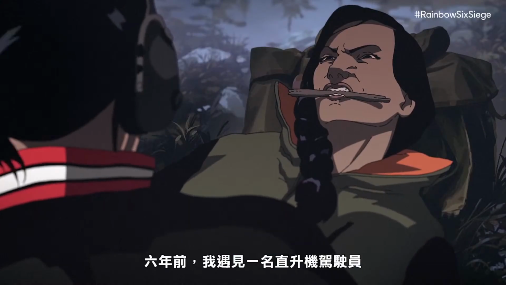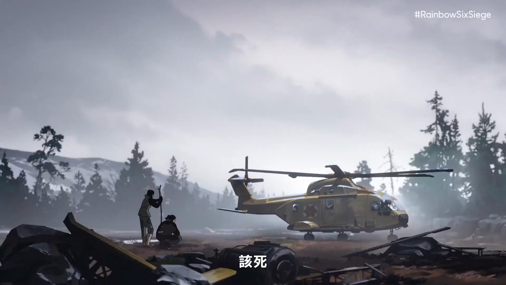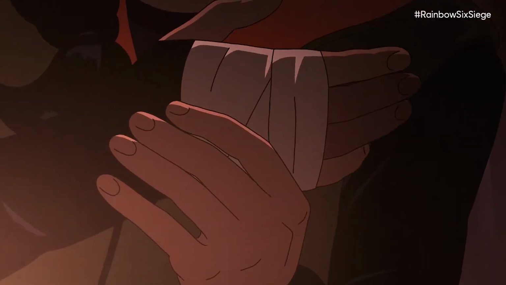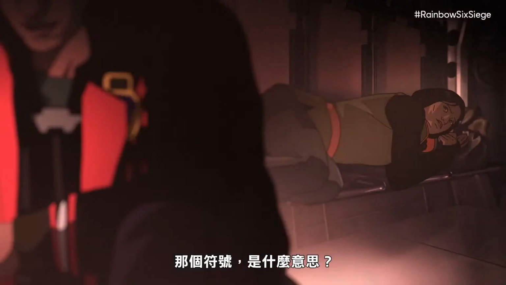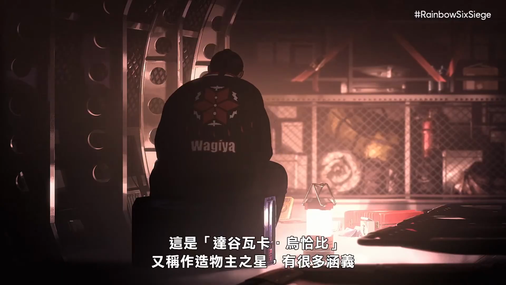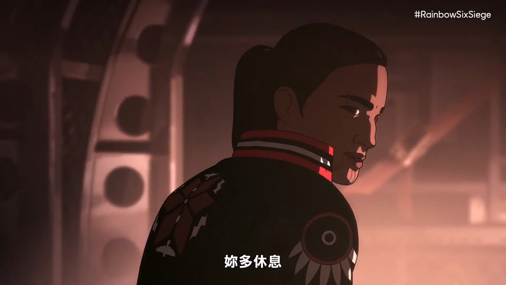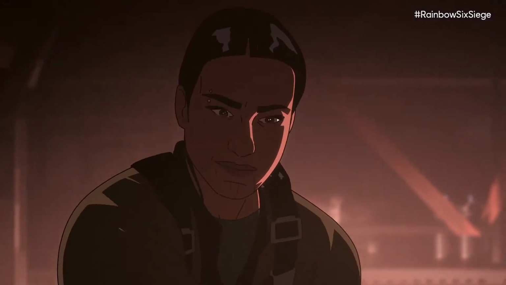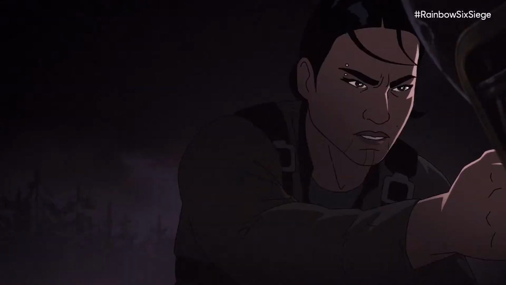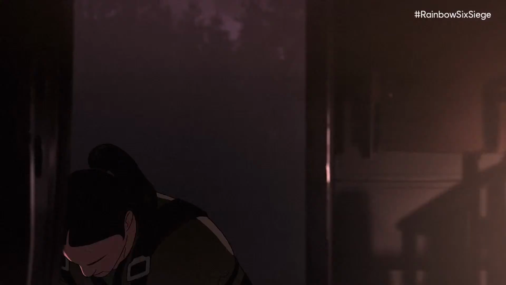Ready? Six years ago, I met a pilot. She saved my life. That symbol, what does it mean? This jacket was my father's. Dagu Wankan, Wichakpi. The creator's star has many meanings. Love, wisdom, bravery. Listen, I need to get this bird in the air. You try to get some rest. What's happening?